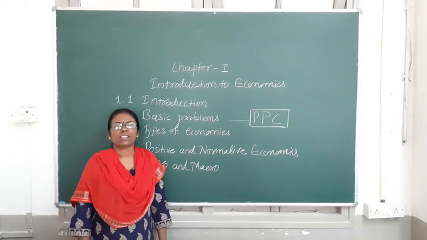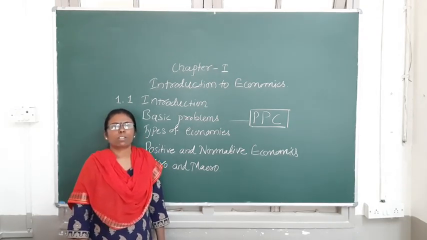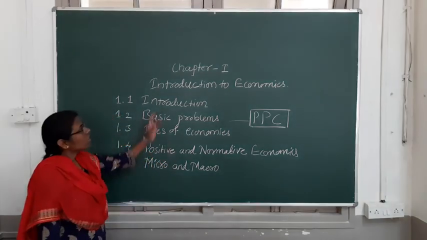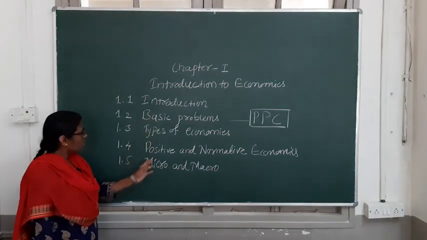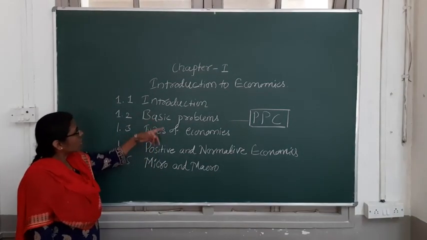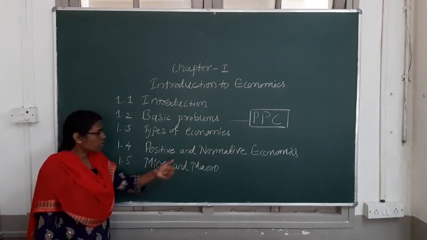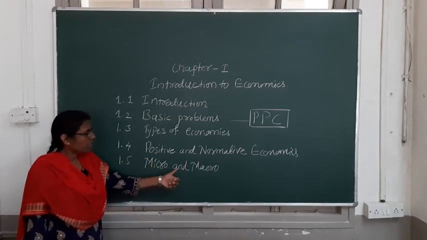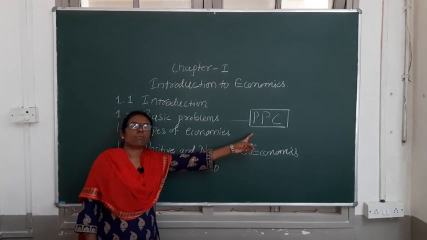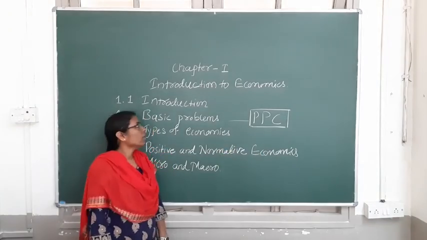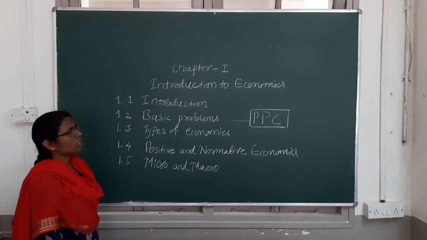Good morning, dear students. Today we are going to discuss the first very important chapter, that is, Introduction to Economics. So already we discussed all these interesting things: introduction, basic problems of an economy, types of economies, positive and normative economics, micro and macro economics. And one more important topic is covered here, that is the production possibility curve. So let us begin with the first important point, introduction.